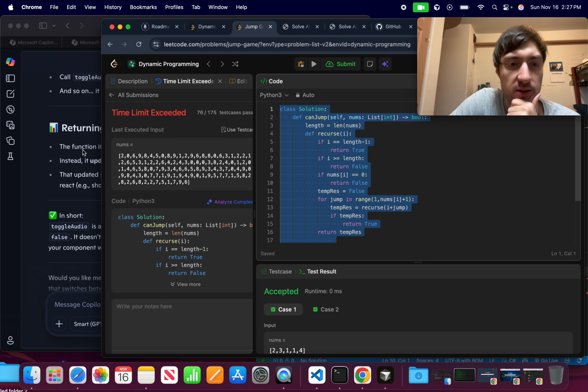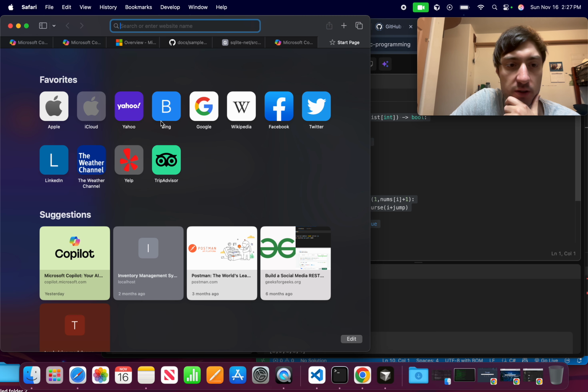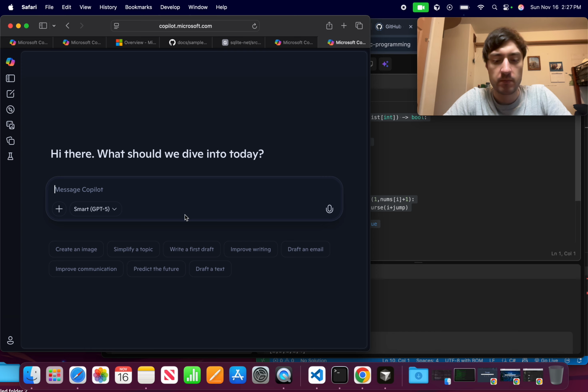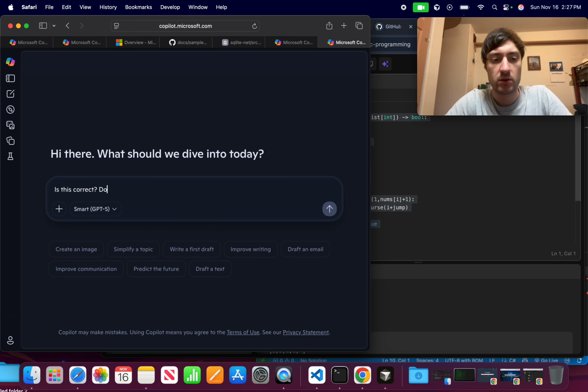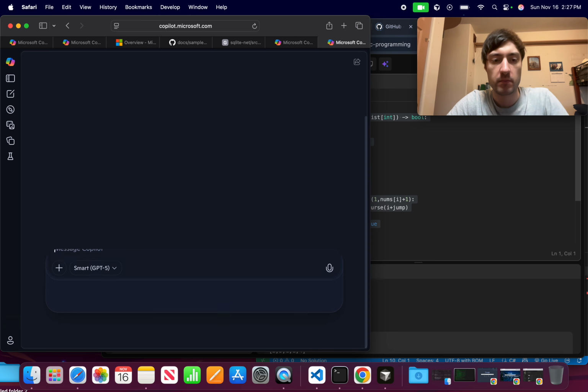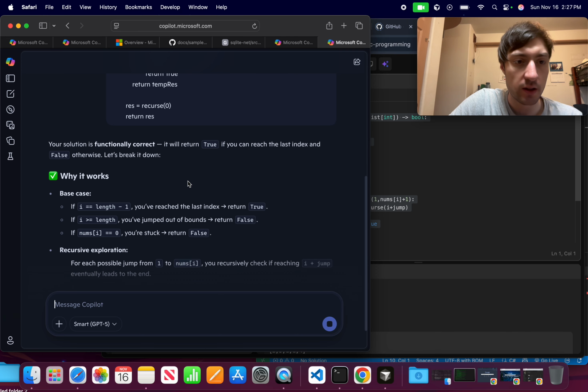They just give time exceeded. So I'm gonna come here and just see if Copilot tells me it's correct or not. Is this correct? Don't worry about optimization yet. Just let me know if my solution works. Okay. So let's see. Is functionally correct.